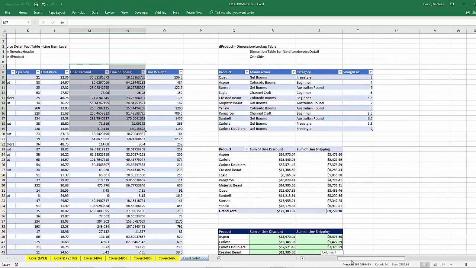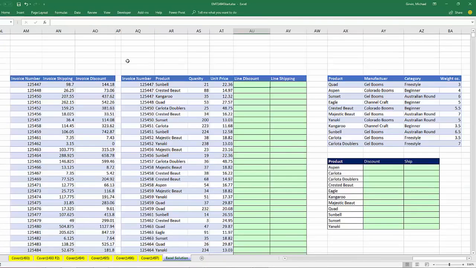Now we're going to scroll way over to the side. Now we have our 2 tables. This is the invoice level, and this is the line level. Here's our 2 columns. Now, the fundamental problem when doing just 2 columns is somehow we're going to have to simulate over here the invoice level calculations.